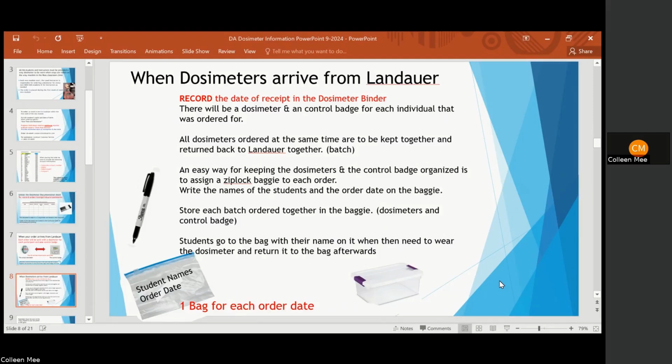I've seen them clipped to a poster board or clipped to a ribbon that's pinned up on the wall. Yes, I think that's quick for the student, but again, where are the dosimeters and which dosimeters go to which badges? And when they are hanging anywhere near the x-ray room, if they are, there is that concern, are they going to get more exposure to radiation than they should? And that, of course, isn't something we want to see happen.